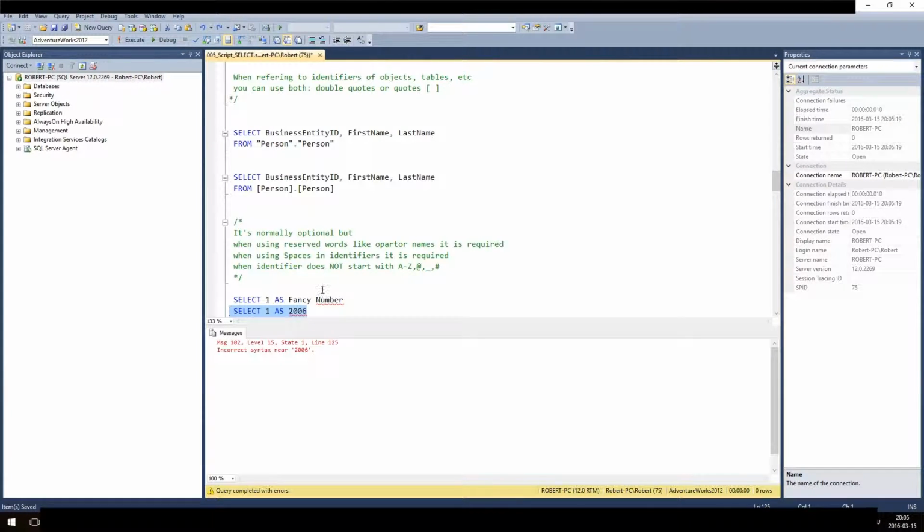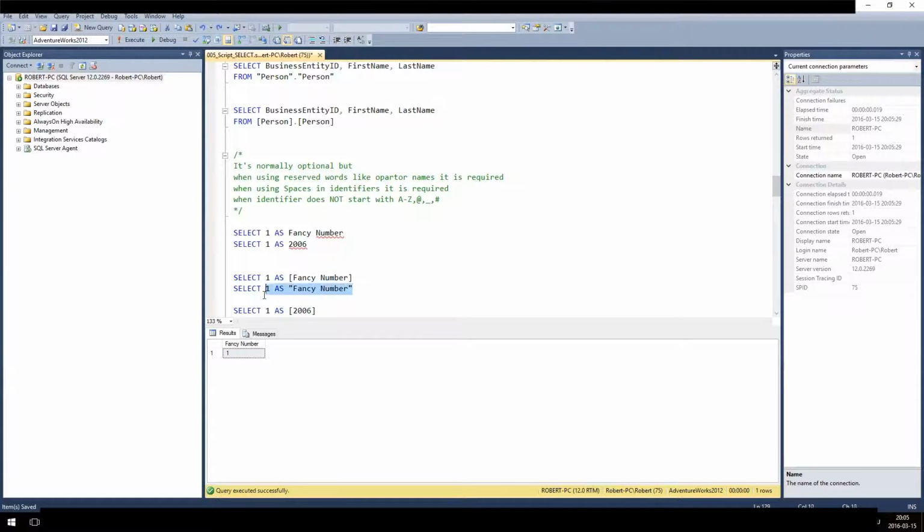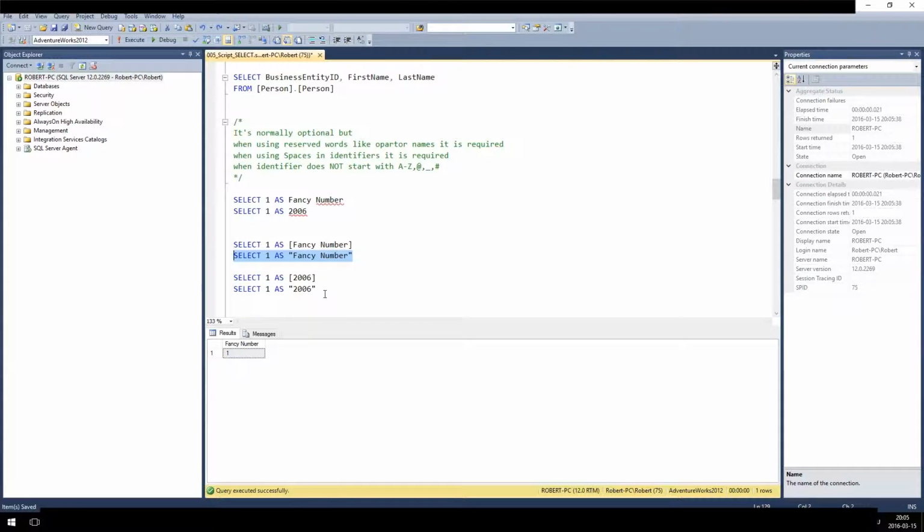So what we can do is select it and quote it, right, with the quotes here. Okay, this works. So we now rename the column to fancy number, and the content is of course a 1. The same thing we can of course do with double quotes, and the same thing applies as well to our example with the number in front.